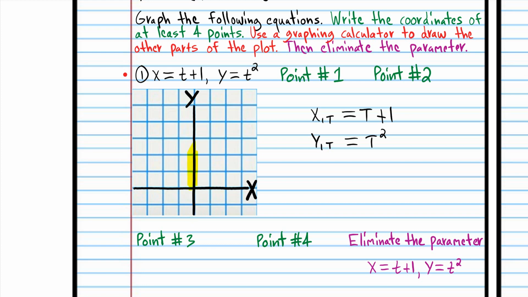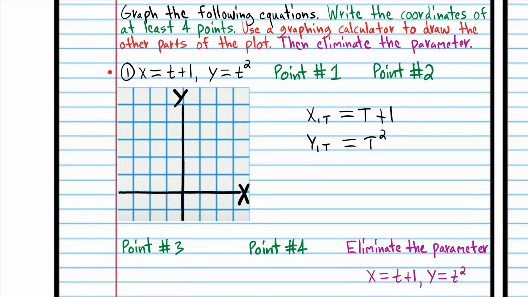5. We can see the x min, x max, y min, and y max based on the window that I gave you for your graph here. So I'm going to go to the top of the screen, and I want you to go to the top of the screen, and we're going to make sure we have this entered in correctly. So T minimum is -10, T max is 10, T step is 0.1, X minimum is -4, X max is 3, X scale is 1, Y minimum is -2, Y max is 5, Y scale is 1.